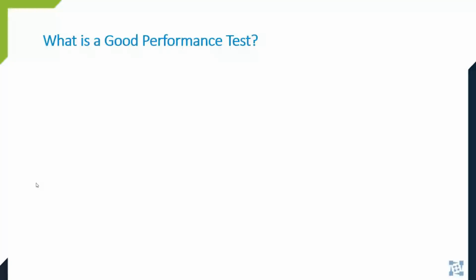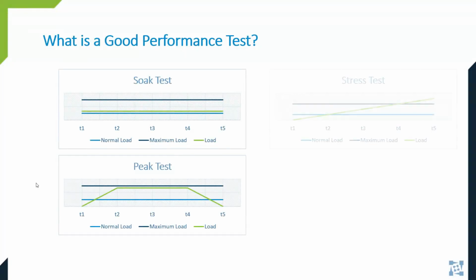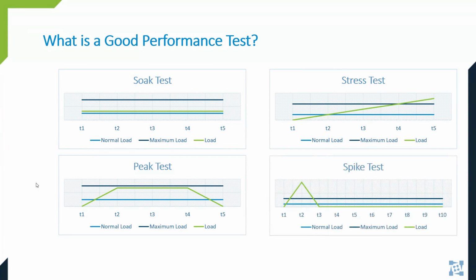So, as we talk about performance testing, let's briefly talk about different types of performance tests that we do. These are not all the performance tests that exist out there, but these are your core strategies in terms of performance testing your application. You have soak tests, which are really there to test the endurance of your application. Right, you're not looking to break the application, but you're looking to understand where there's potential degradation over time.